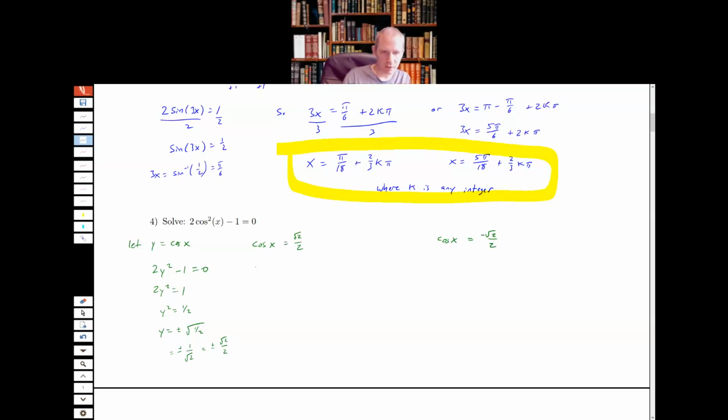So now we use the cosine inverse. So x is cosine inverse of root 2 over 2 plus 2k pi. Or it can be the opposite of that, right? So cosine inverse of root 2 over 2 is pi over 4. And I know I get a second set of solutions when I have the opposite of that. So with sine, we do pi minus the first solution. With cosine, it's just 0 minus the first solution, right? Or just the negative of the first solution.